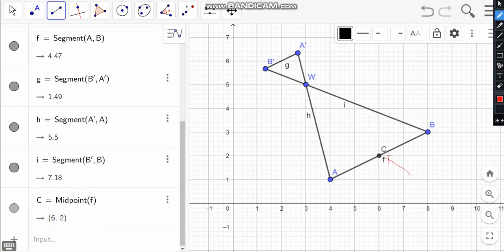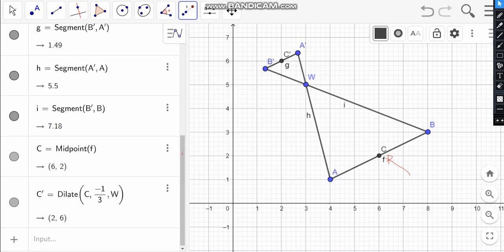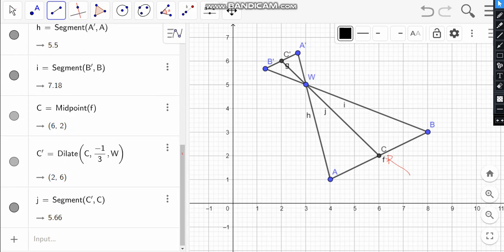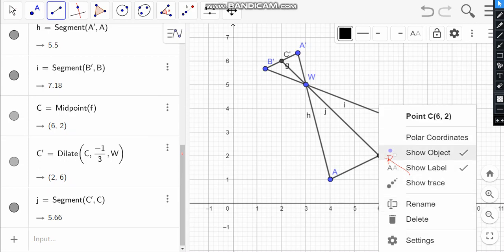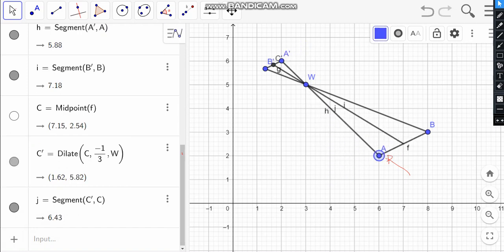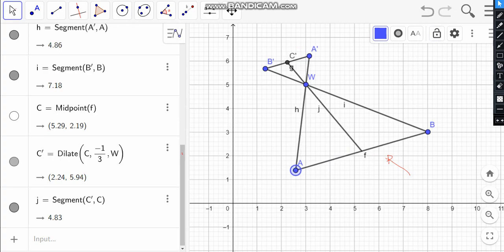Now if you find the image of C by this homothecy, which was ratio -1/3, C with omega and -1/3, you're going to get that C prime is the midpoint of A prime B prime, as you can see here. So it preserves midpoints. If you move C, or if you move C prime, it will always be the midpoint. No matter where you move it, C and C prime are the midpoints of AB and A prime B prime. Since C is the midpoint of AB, C prime will be the midpoint of A prime B prime.